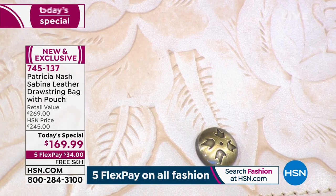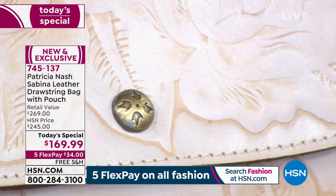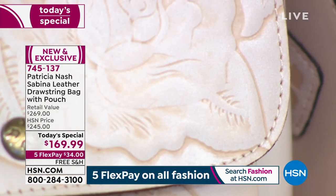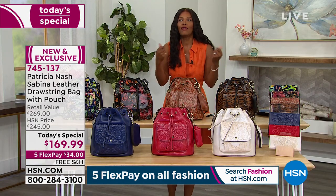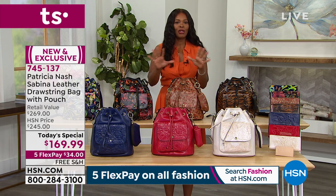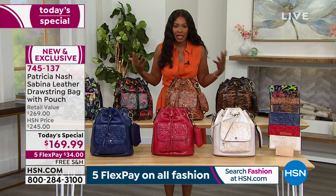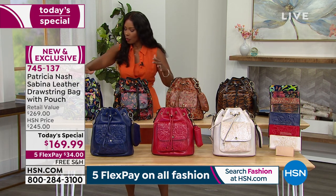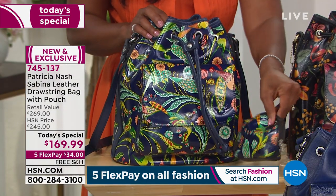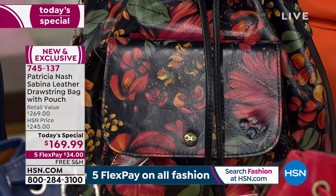Even look at the finishings on every part of this bag — it's beautifully made, solidly made. This is not the kind of bag you'll carry for a little while and something breaks off. These are made to be used, loved, and lived with. For the prints, we have the birds of paradise — I think that one is my favorite, I love how unique it is. If you want to go for that one please do.